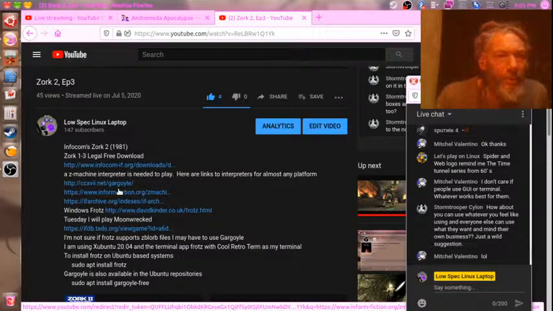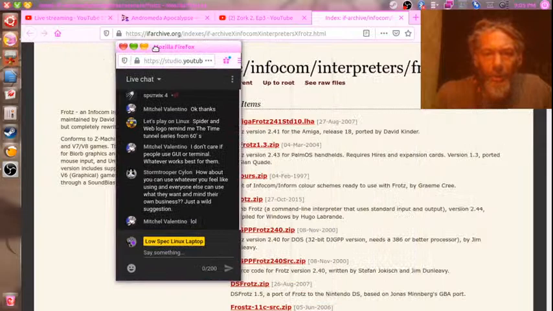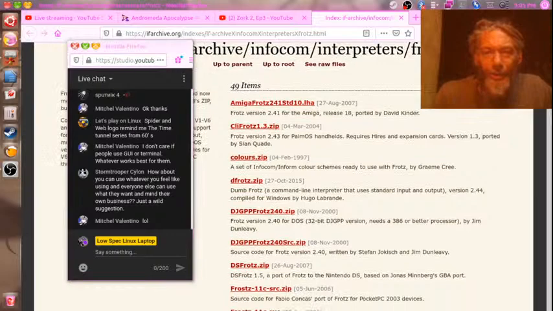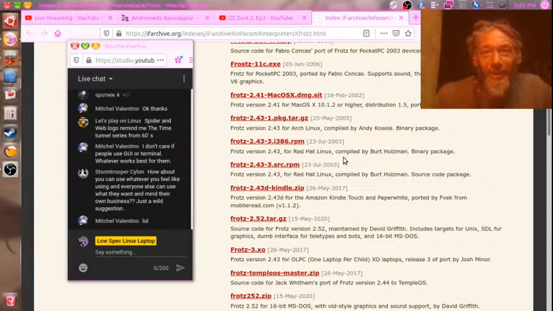There we look. So we've got Amiga Frotz. Frotz for Palm OS handhelds. Dumb Frotz. Let's see. So, here we are. DS Frotz, Frotz for the Nintendo DS. And so yeah, there's Frotz for macOS 10.12 or higher. Frotz version 2.43 for Arch Linux. Red Hat Linux. And of course, it's probably in your repo, so like here in Ubuntu, sudo apt install frotz.